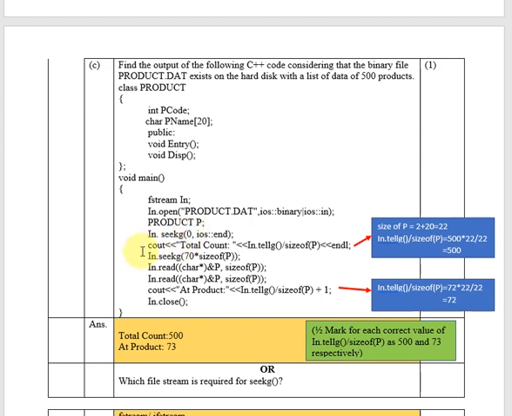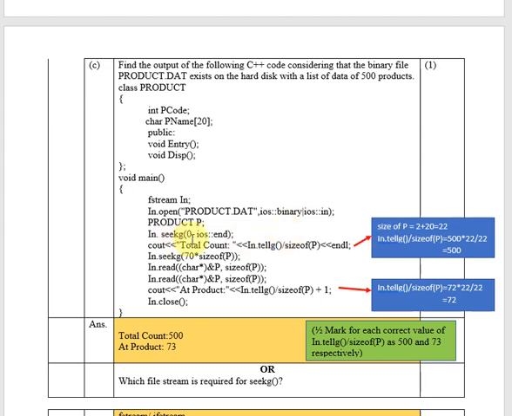The next statement is cout << "total count: " << in.tellg() / sizeof(p). Let us see what this statement means. The size of p is 2 bytes plus 20, it means 22 bytes, and in.tellg() will give the position where the file pointer is placed.